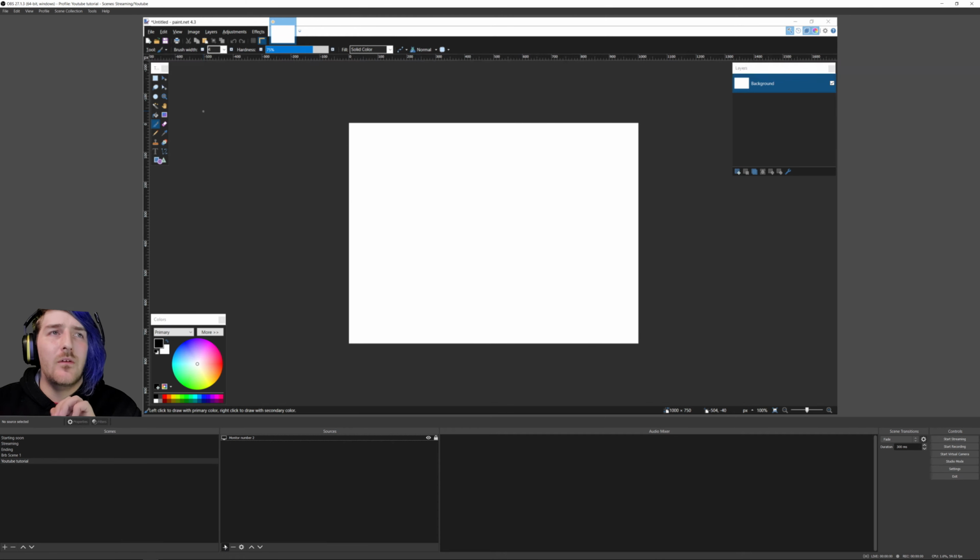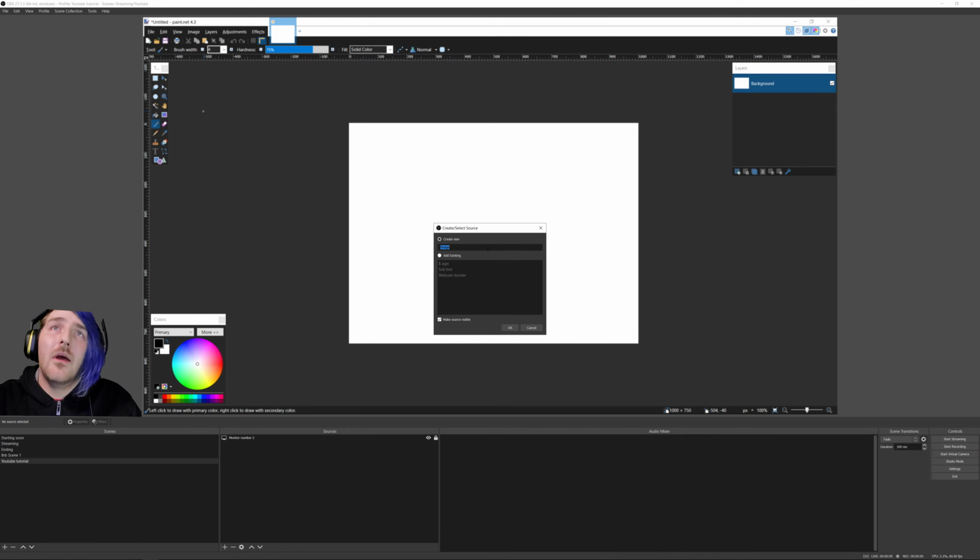Now this is kind of what I was telling you guys about with the layers, like how things work. So for example, I'm going to open up 2 images. For my first image, I'm going to type out Nntndork face. And I'm going to make sure that make the source visible is checked. I'm going to click OK and browse for my photo, which will be my face.